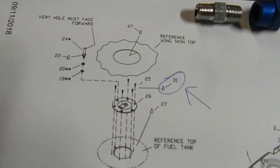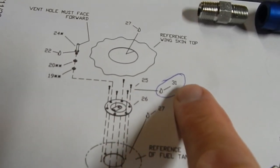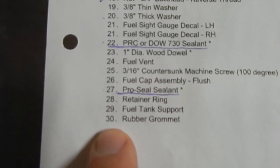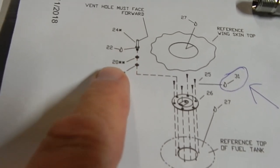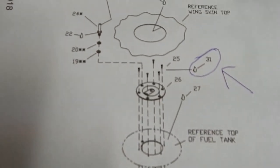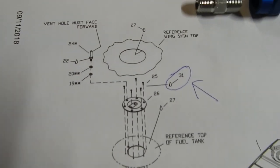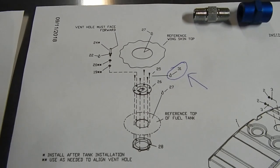The other thing is the manual is a little confusing. If you come to the picture right here where they're talking about applying the sealant, they say to use item number 31. You come down to your parts page and it ends at item 30. Right next to it is the air hole, air filler sealer, and they're telling to use part 22, which in fact is the Dow 730 sealant. I'm assuming this is an error. I have put a message out to the builders forum, so before I actually do it, I'm going to get confirmation that this is supposed to be 22, not 31. But I hate assuming the manual is wrong, so I want to get confirmation before I do it.